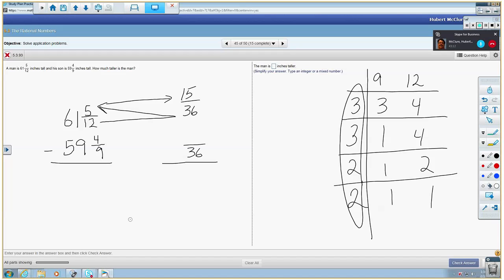How many times will 9 go into 36? 4 times 4 is what? Uh-oh, we got a problem. What's the problem? You can't take 16 away from 15. Well, Hubert, I thought you said in 5.2 we could and get a negative number. Yes, but measurements cannot be what? Negative. Any of y'all ever seen anybody that's negative 4 foot? Okay. You can't do that.